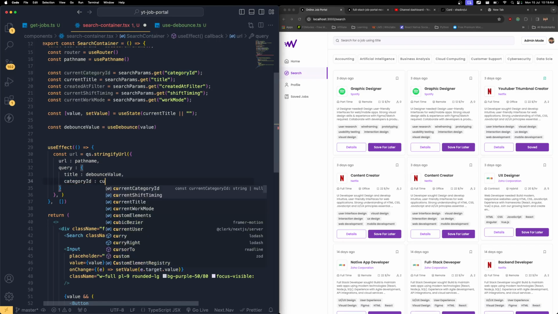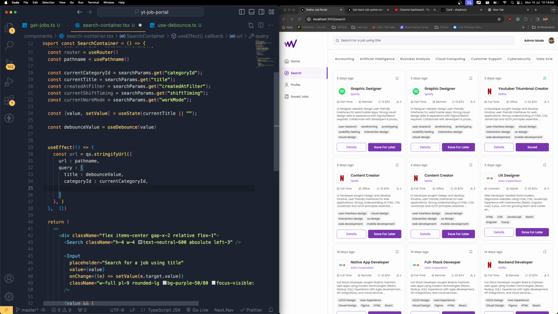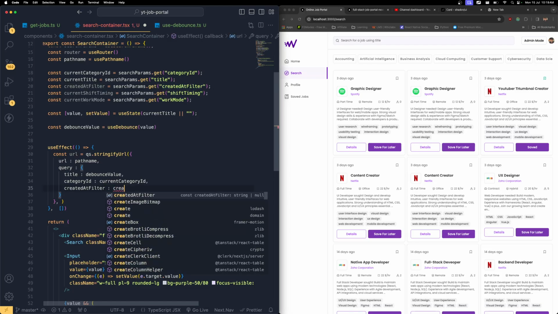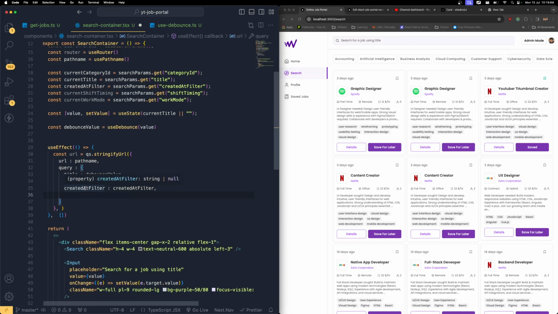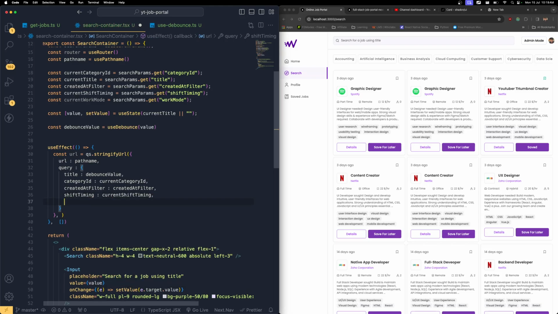Category ID, which is going to be the current category ID, then created at filter, which is going to be created at filter, then shift timing, which is going to be current shift timing, then work mode, which is going to be current work mode. All right, so now we have all those queries and everything.